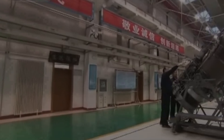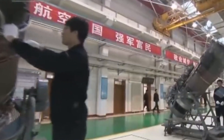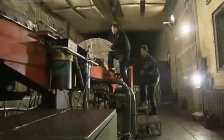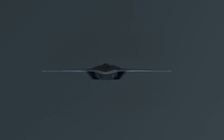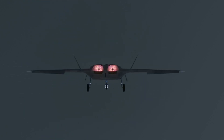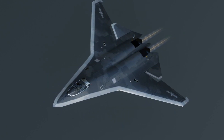You'd expect the J-50 to be just a smaller version of the J-20 — maybe a few tweaks here and there? Wrong. What China's building is something far more refined: a complete reimagination of what a stealth fighter should be in a 21st century dogfight. The J-50's diamond delta wing design doesn't just make it slick, it makes it dangerous. The curves are gone, the edges are blended, and every surface screams: good luck catching me on radar.